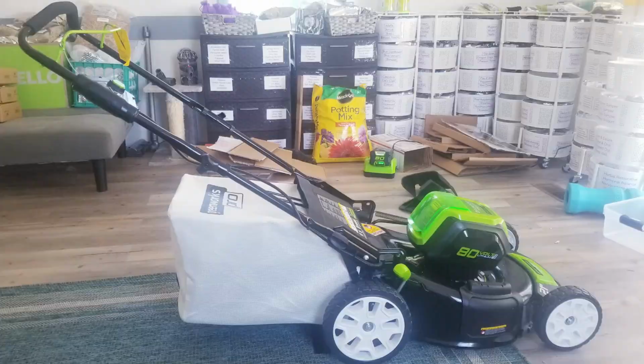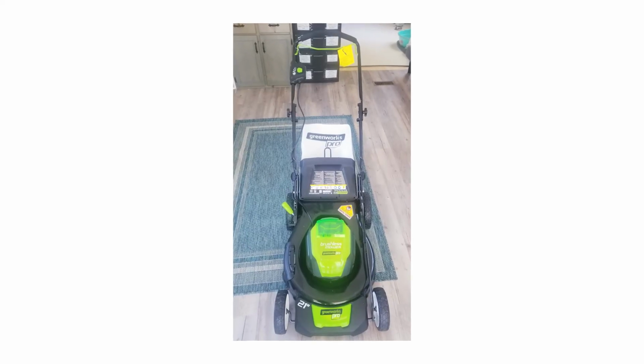The reason I got a battery push lawnmower is because I hate working with gas and diesel. I don't want to run out of gas and then have to drive to the gas station just to fill a little red tank. So to me it was easier to buy batteries and charge them for me to mow my lawn. This Greenworks lawnmower came with a rechargeable battery with a fast charge, and then I bought another battery, the same type, so that I could have another one charged by the time I get done with using the first one. This hopefully will mean that with the supercharge that it comes with, which is like an hour, you'll be able to mow back to back the whole day if you wanted to while these batteries keep charging. And hopefully my electric bill is not going to show too big of a difference.